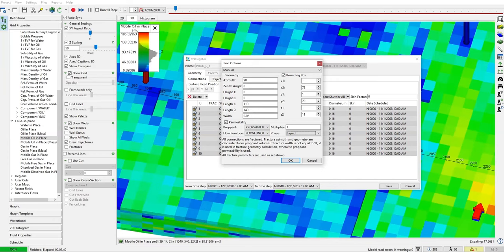Again, this bounding box means that your fracture will be contained here in this box. And azimuth in tNavigator is the angle between the positive direction of x-axis and the fracture right half length. That's why I use the north there.